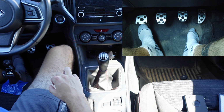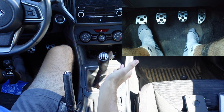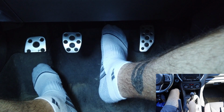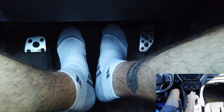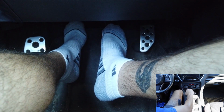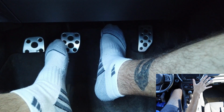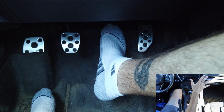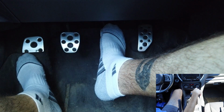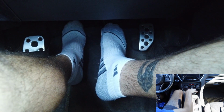And so you want to start moving. What do you do first? You need to shift into first gear. Makes sense, right? First gear to start moving. You should be pushing in the brake right now and just push in the clutch. That's the pedal all the way on the left. Shift into first. But you can't just lay your foot off the clutch like that, because then you're going to stall. To start moving, clutch in, first gear.